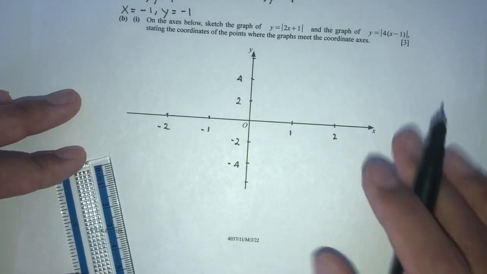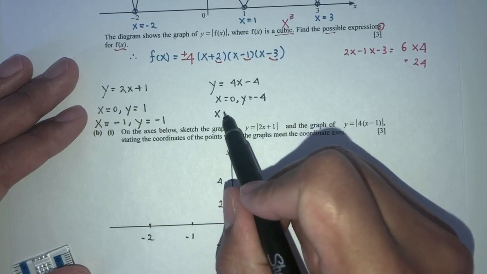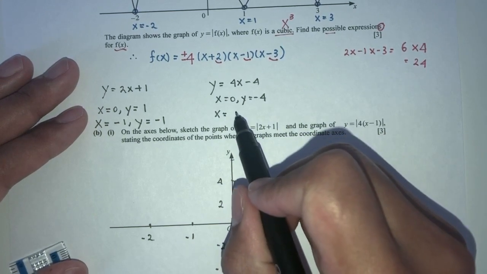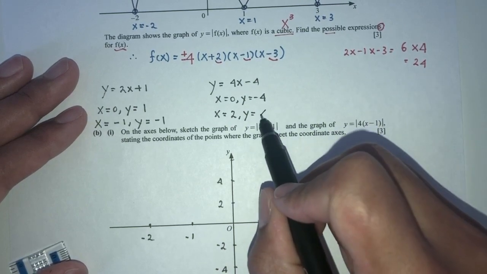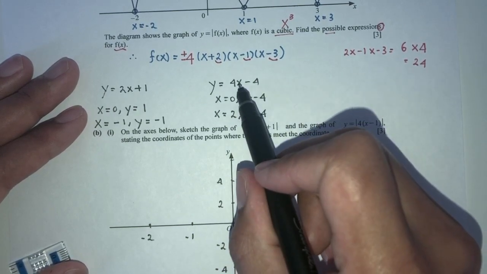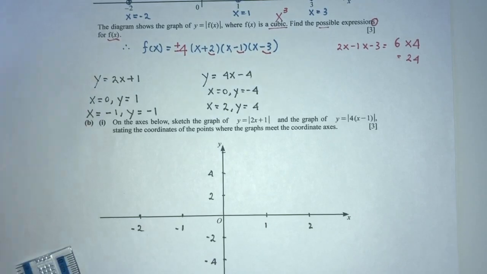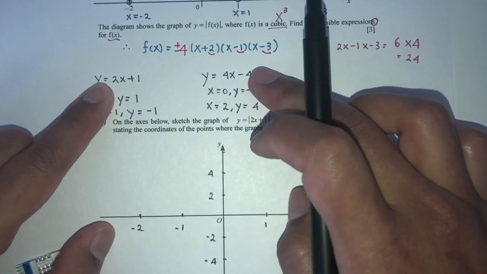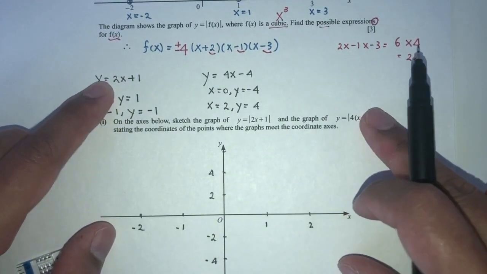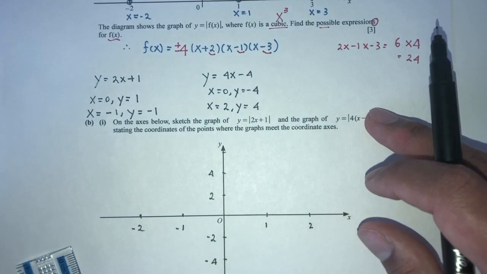And if the value of x is, let's say, 2, the value of y will be 4, right? So 2 times 4 will be 8, minus 4 will be 4. So we have the passing points required. Now, the first line I will draw will be obviously this equation and this equation, which is not the answer yet, but I will show you how you find the answer in the end.